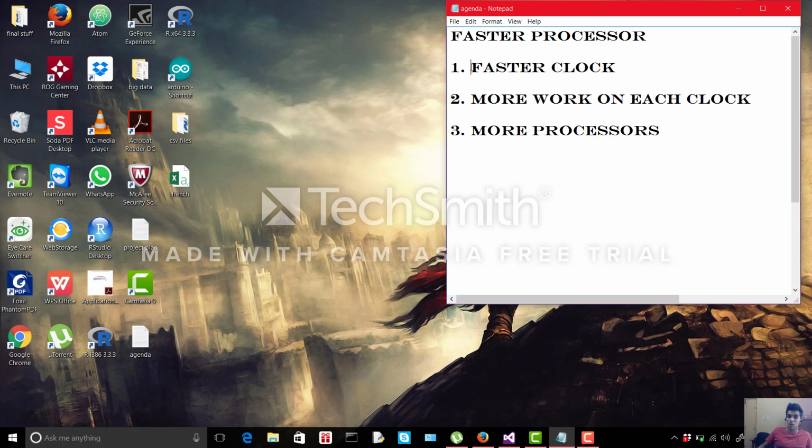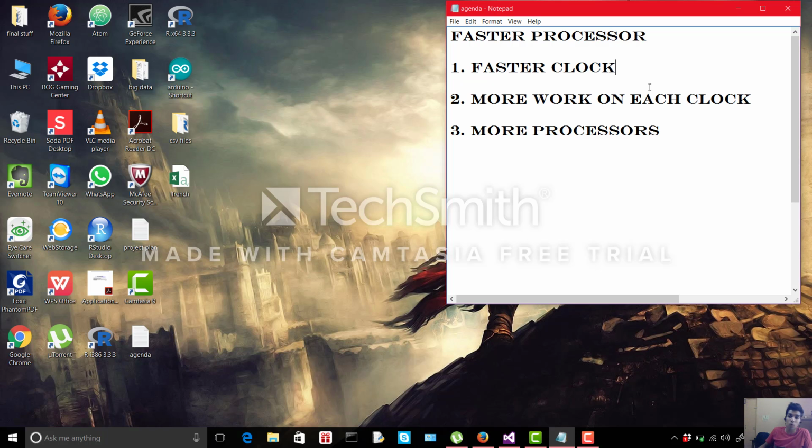The first method of doing this is using a faster clock. This basically means doing the work faster. Take an example: if you want to dig a well in your backyard, the faster you dig, the faster you get your well. So a faster clock is analogous to you digging once every 2 seconds rather than once every 4 seconds. So the work gets done faster. An advantage of this is obviously it saves time, but the disadvantage is it uses more power.